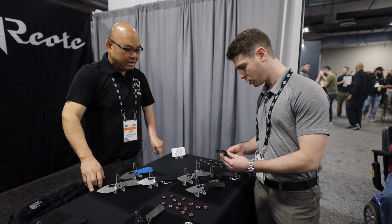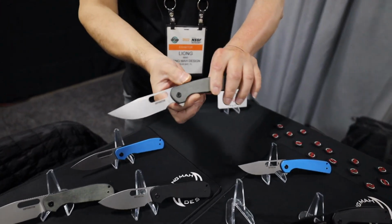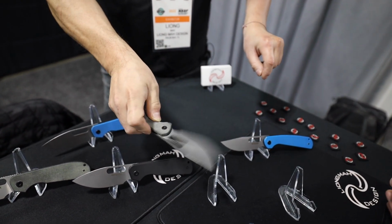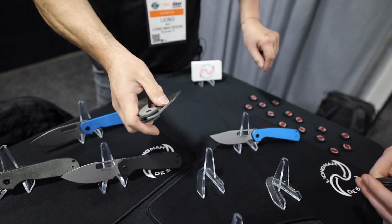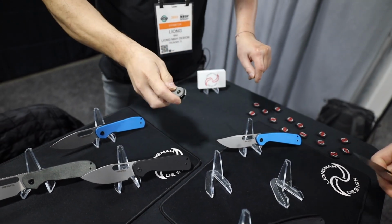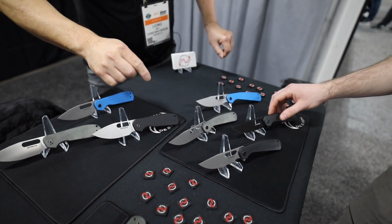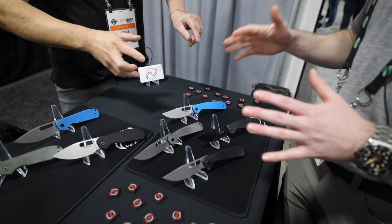Absolutely. So walk us through these different models. What do we have here? So we have the Trinity model, and the Trinity model has 3 opening mechanisms. You have the front flipper, the traditional flipper, and a big opening hole that you can use your thumb or index finger to flick out. It's just like a fidgeter's dream. And this is like a Bowie blade. Yeah. And I'm seeing micarta, I'm seeing G10, stonewash, blackwash, so we're getting some different options here already.